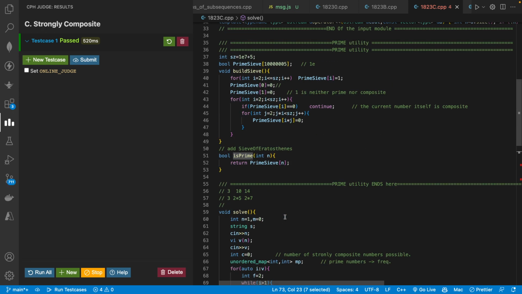So what I did for that is I made a sieve of size 10 to the power 7, and I stored all the prime numbers into that sieve. So the sieve of Eratosthenes was used over here. I hope you all know about that concept. If you don't, then let me know. From the sieve, I tried to get whether a number is prime or not, and that saved some complexity for me, and hence the solution got working.